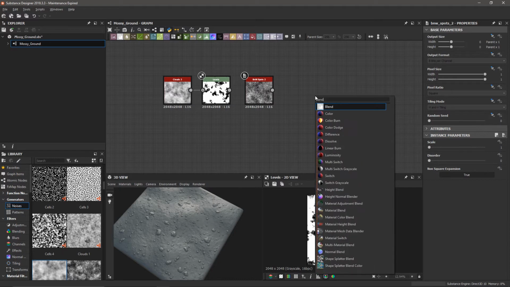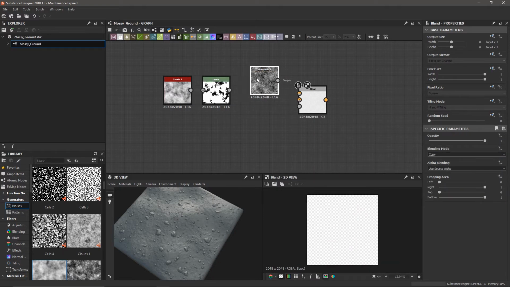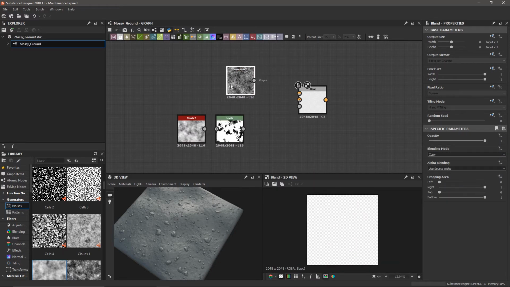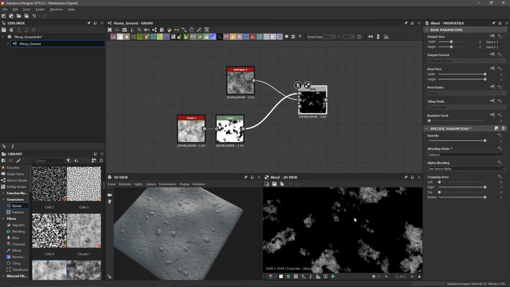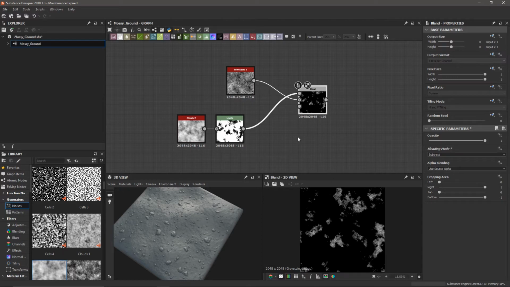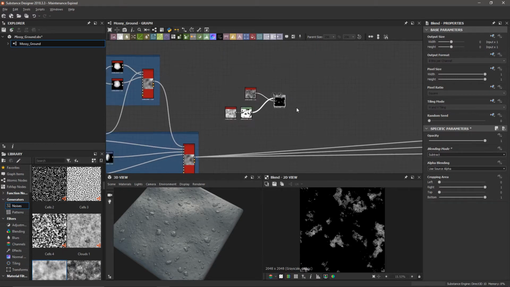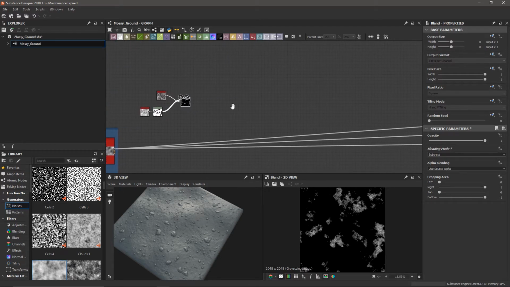Let's do a blend between these two. Cool. So now we have patches of moss. I think this is going to be moss. We'll find out soon.